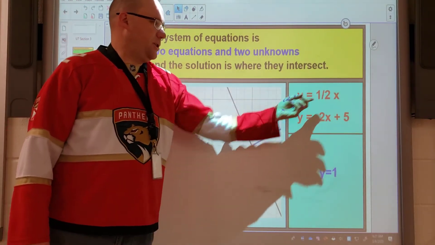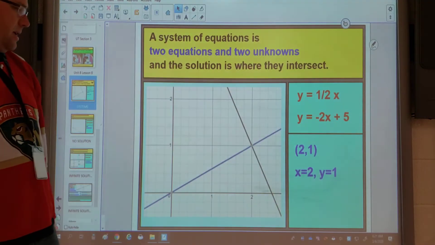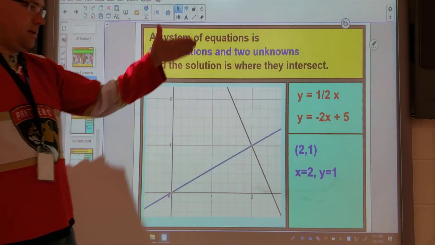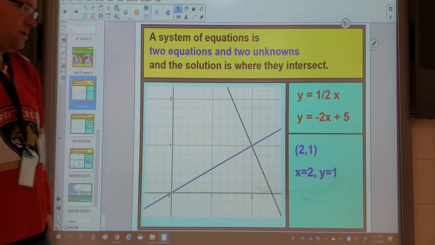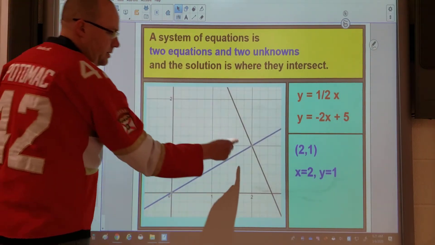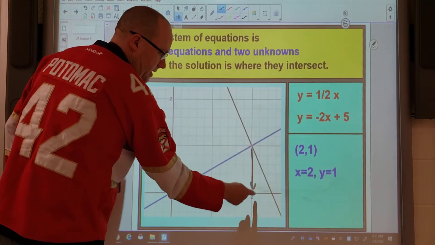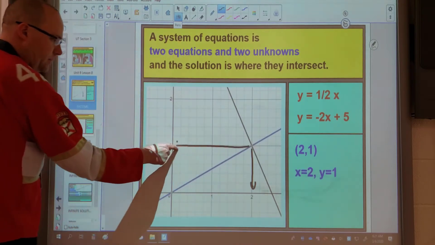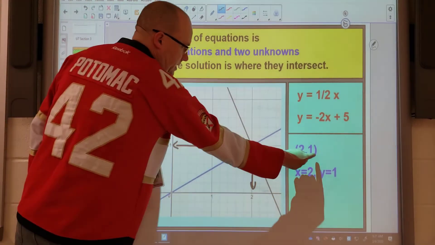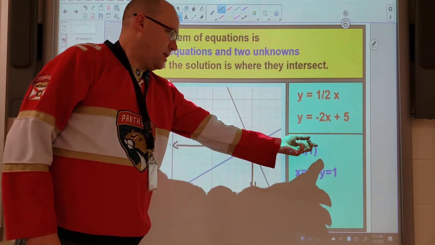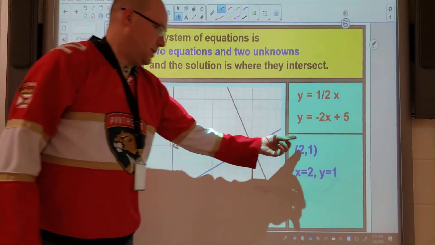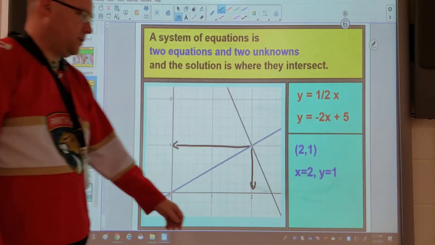So for example here I've got my two equations and if you type them into DESMOS you type them in on two separate lines it'll actually draw the picture for you and all you're looking for is where they intersect. So you can literally just take a reading from the x-axis and the y-axis and see that it's the coordinate 2, 1 and just remember what this actually means. This is the x coordinate and this is the y coordinate so it means that x is 2 and y is 1.